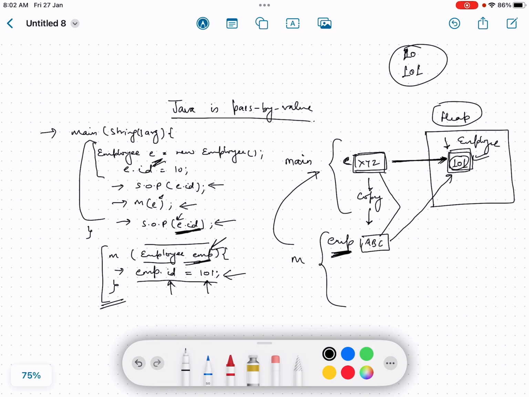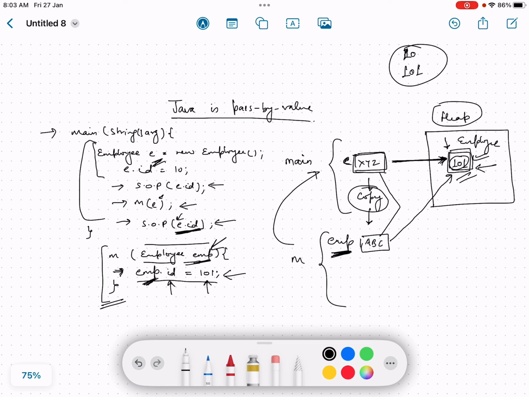They both have the same address, they both are pointing to the same object, and that's why if we change something in that object via the reference variable in a method, it will impact any other method or any other reference variable that is pointing to the same object. But because of the copy process, Java is still pass by value.